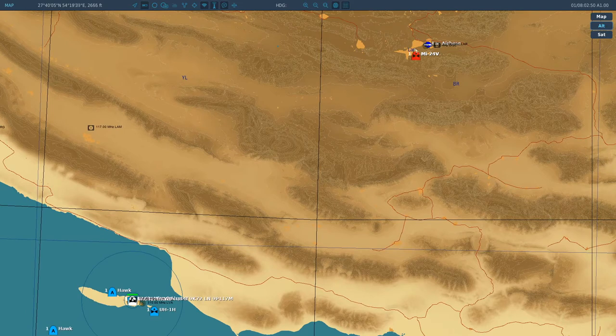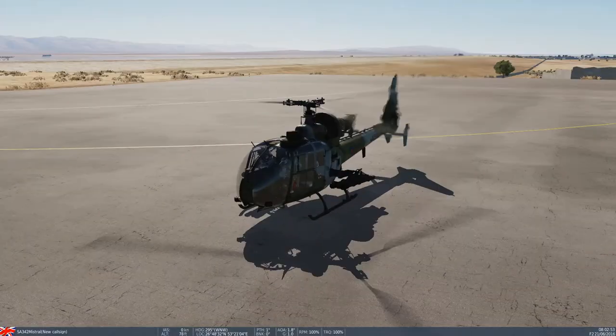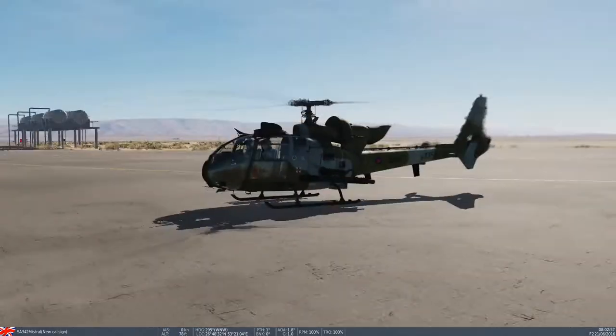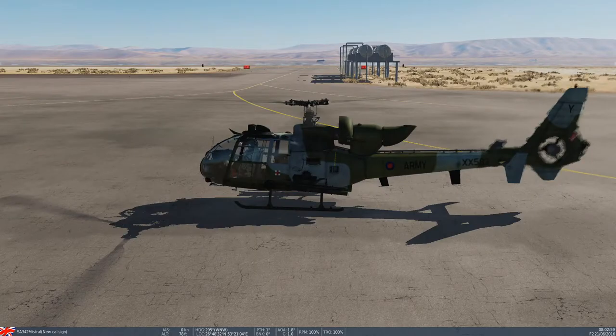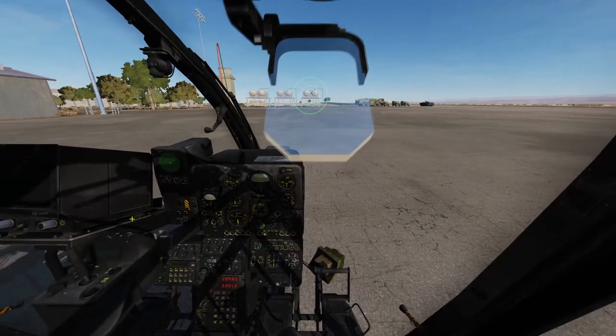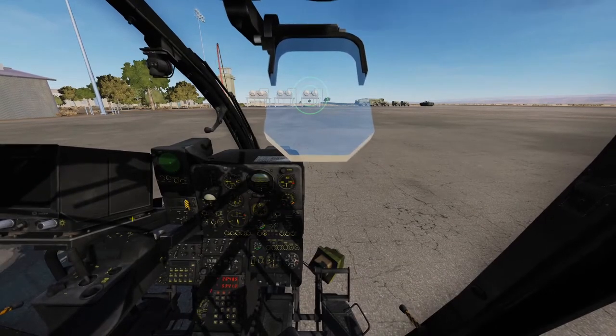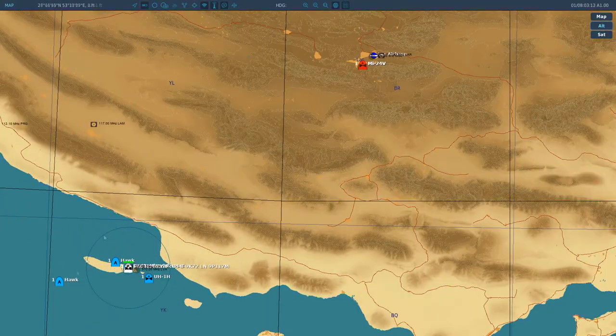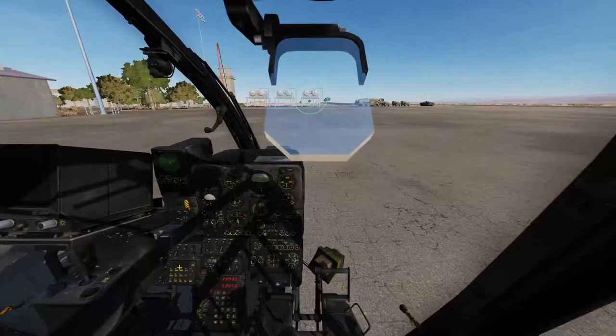I don't know if they've got anti-air. I've got an IR deflector and a sand filter on there, because obviously we're not on the Syrian map, we're on the Persian Gulf map. As you can see, four missiles, very straightforward point and shoot, short range, so I think they're about 2 miles, equivalent to a Sidewinder, basically. Right, so we'll head off because they're going to be making progress onto our position.